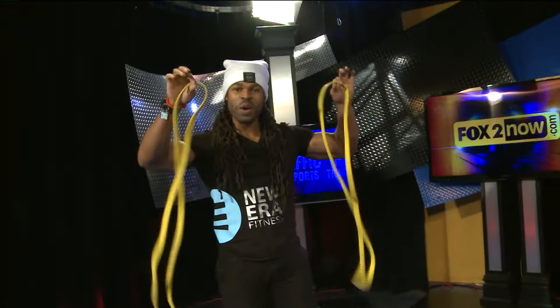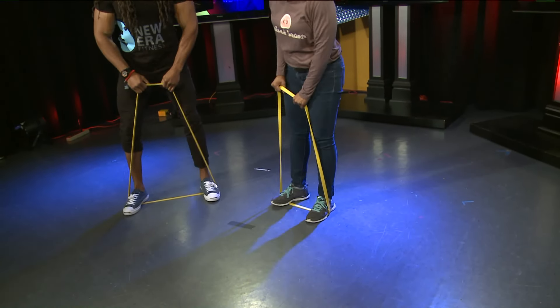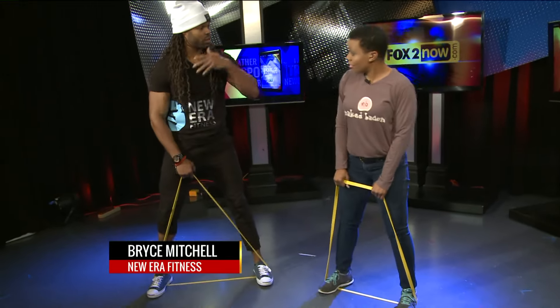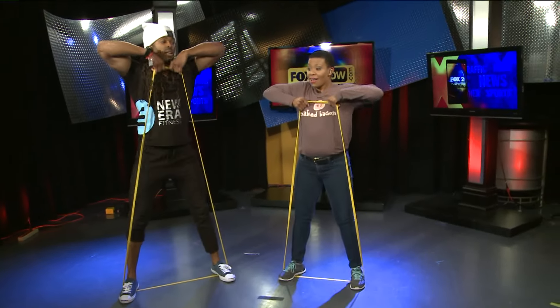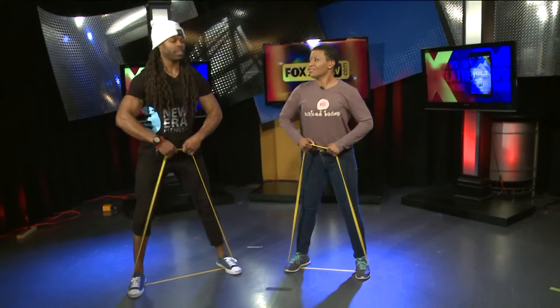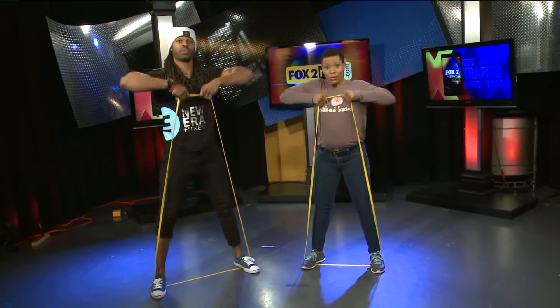There are a couple of exercises — tons — that we can do. For individuals that may have a shoulder injury, this is probably one of the best tools you can use. We can take what's called an upright row. You stretch the band out a little bit, and the more you have it stretched, the more resistance is applied to that muscle group. The upright row looks just like this — exhale out, deep breath in, pop up and exhale. They also make thicker bands for more resistance, and the more you stretch it, the more resistance is applied.